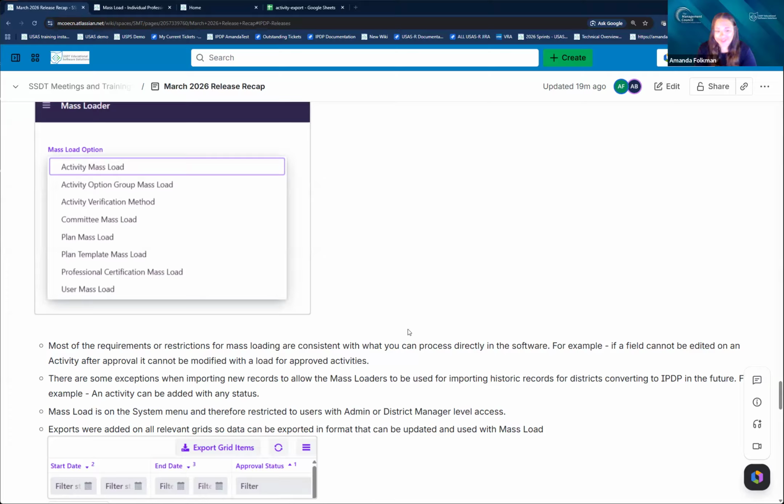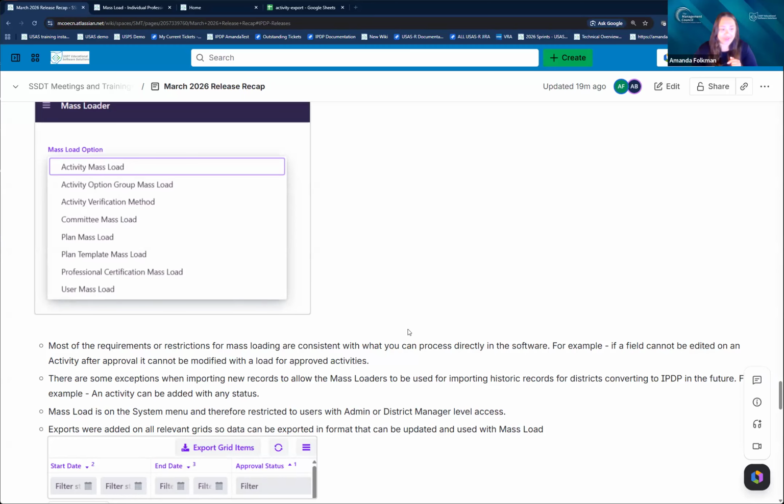So it is locked down, so that with having some of that mass updatability, it's not something that anybody would be able to do. But that's the general logic of how the updates work and what's allowed.